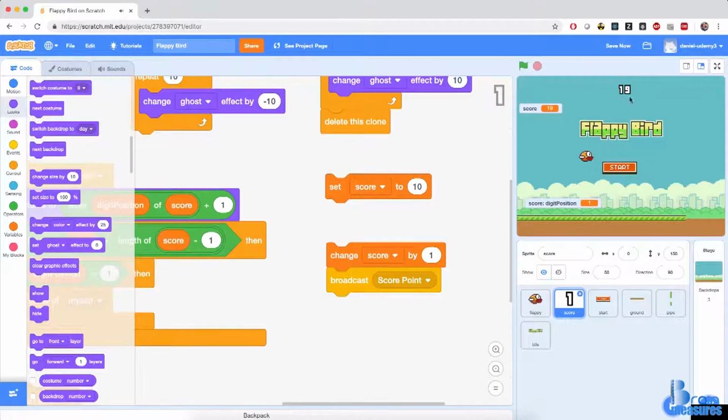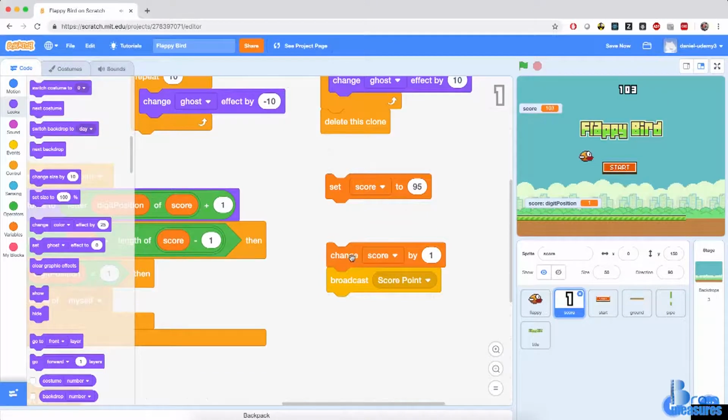Now, at 19, both of the sprites should change their costume, both the original sprite and the clone. Good. So we have both the original sprite changing to 2 and the second sprite, the clone, changing back to 0. And so on to 30. If I set score to, say, 95 and click this thing again, we have 96, 97, 98, 99, and at this point we should see the triggering and the creation of a new clone. So we have 100 here.